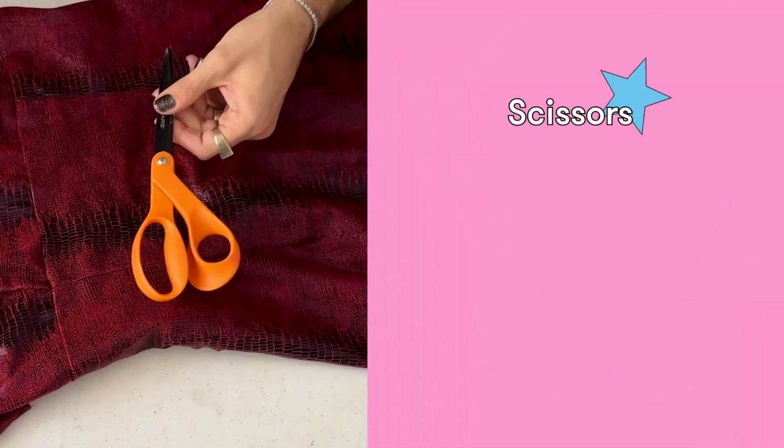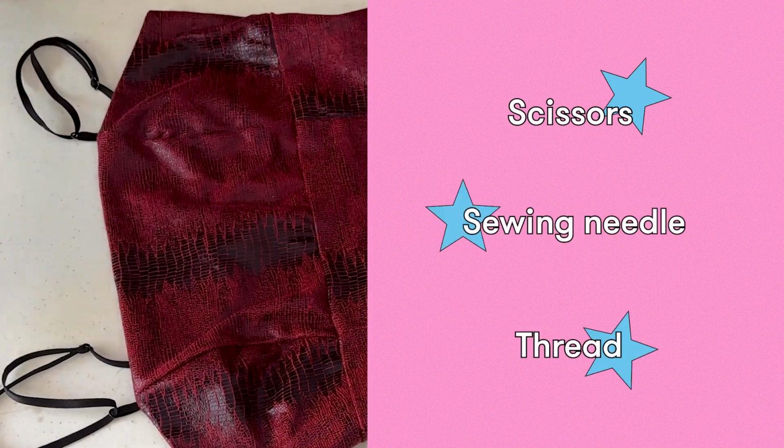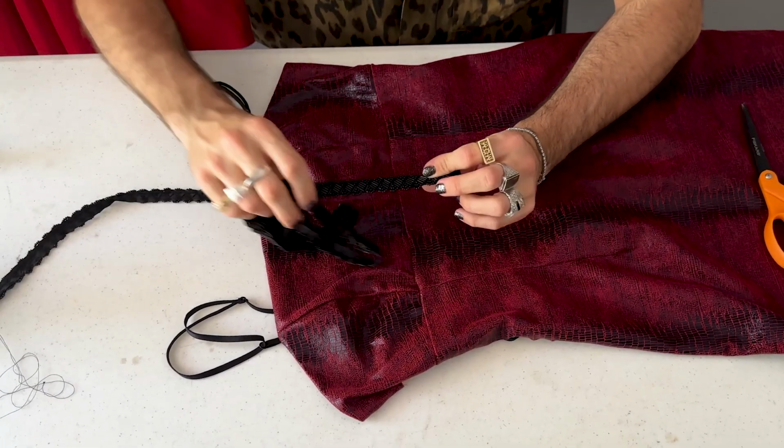So for this, I just need some scissors. I'm gonna use a needle and thread. And then I got some beaded trim. This is from a local Joann.